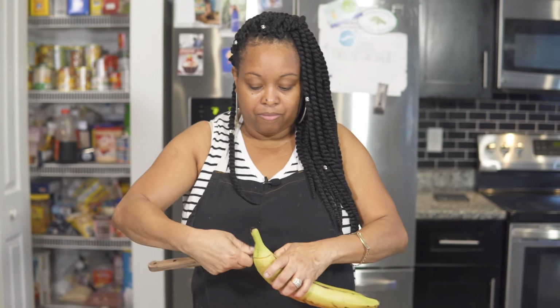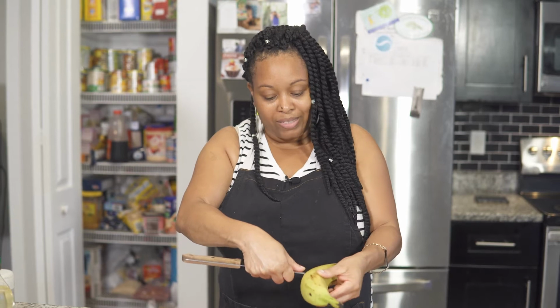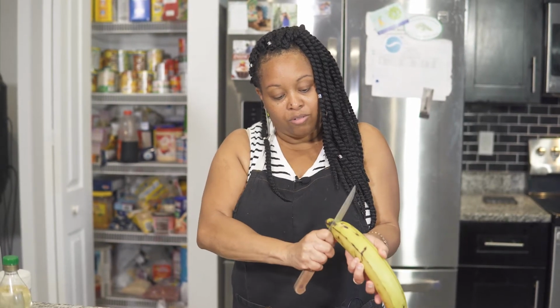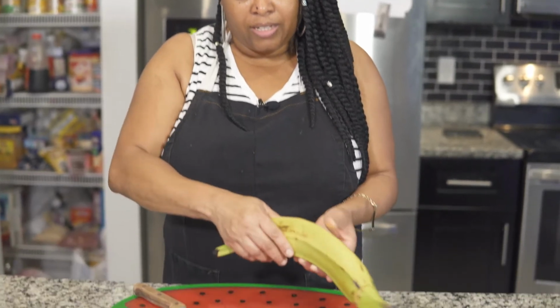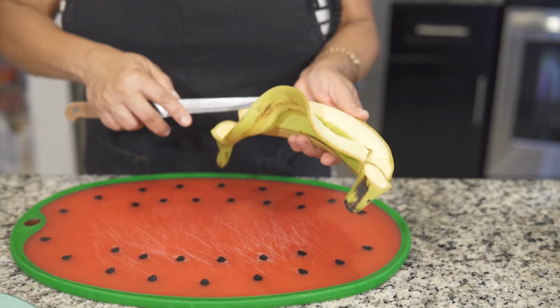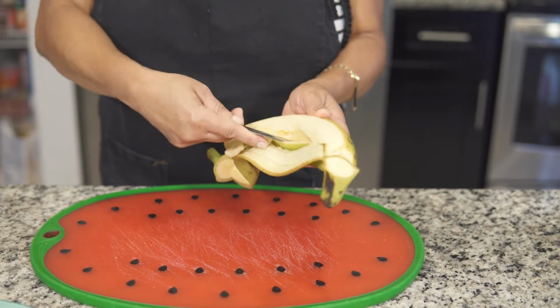What you're gonna do now, you're gonna start cutting it. So you just cut right into it and you just come. You're not going too deep in, but deep enough where you go into the skin. And then just go around, circle, just like so. Start peeling. So you just gently peel it out of the skin. Sometimes it's hard, because you could see it stuck right there. So you just go in with your knife, kind of just ease the skin away from it.